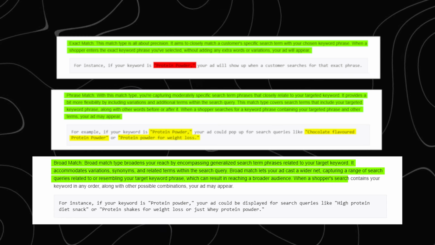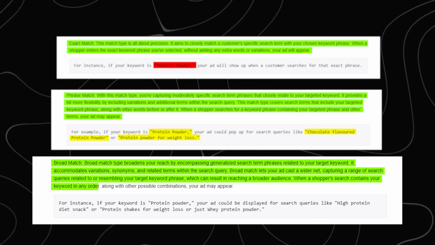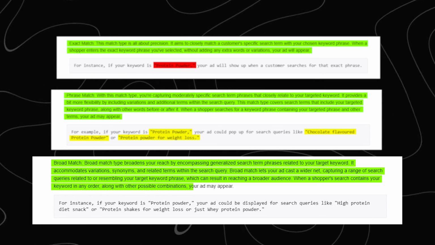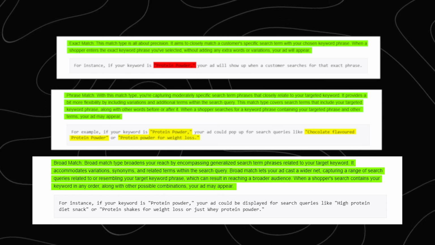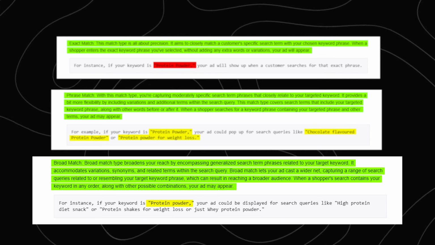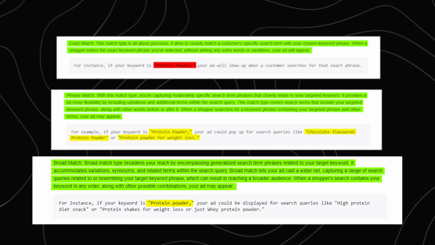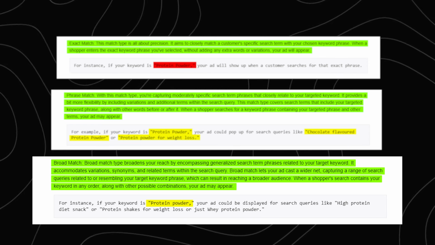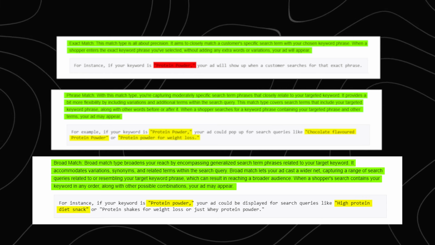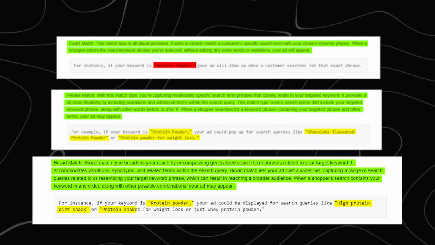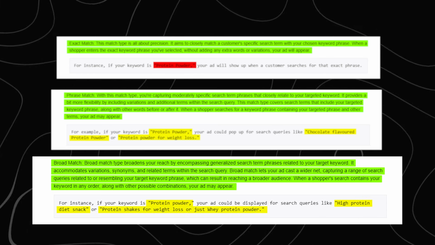When a shopper's search contains your keyword in any order along with any other possible combination, that's when your ad may appear. So for instance, if your keyword is protein powder, your ad could be displayed for search queries like high protein diet snack or protein shakes for weight loss, or maybe just whey protein powder.